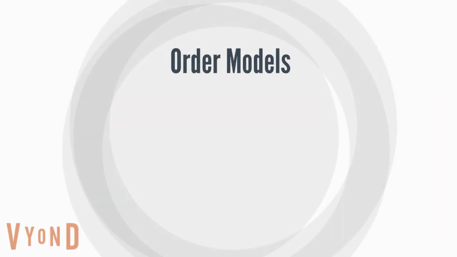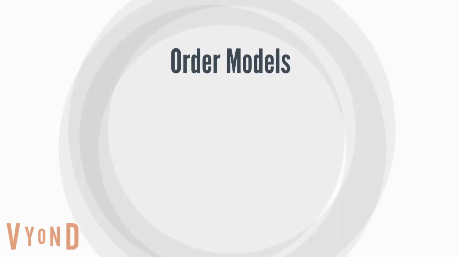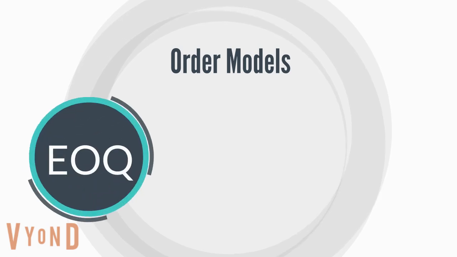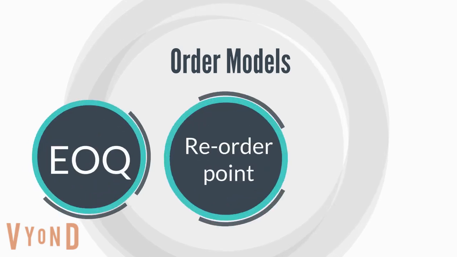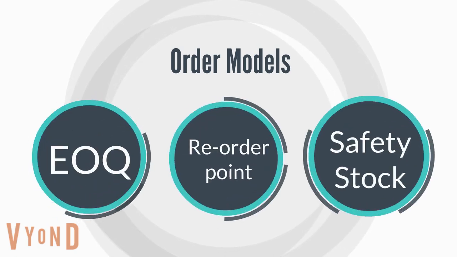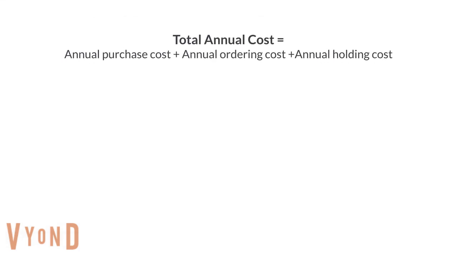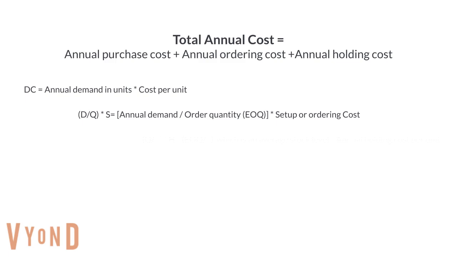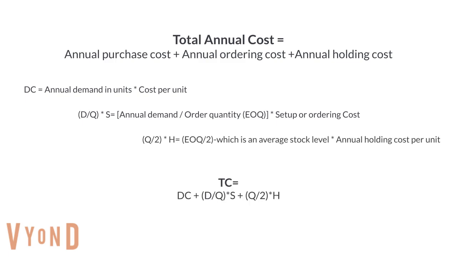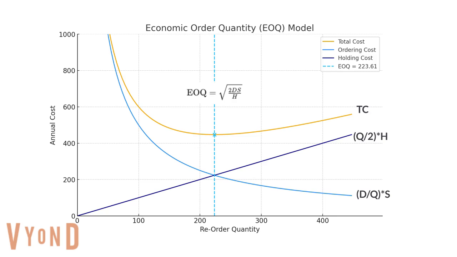To effectively understand and implement an order model, it's essential to grasp the following key concepts: economic order quantity, reorder point, and safety stock. The optimal order quantity for a company is one that satisfies demand while minimizing the total costs of ordering, receiving, and holding inventory. Therefore, we need to understand the costs involved in bringing a part from a supplier through business processes to the customer. The total annual cost consists of the purchase, ordering, and holding costs.